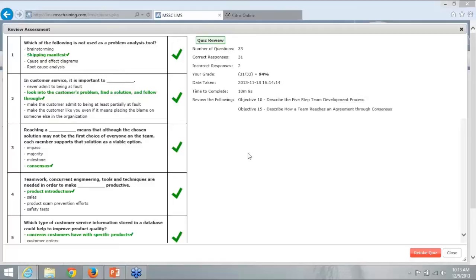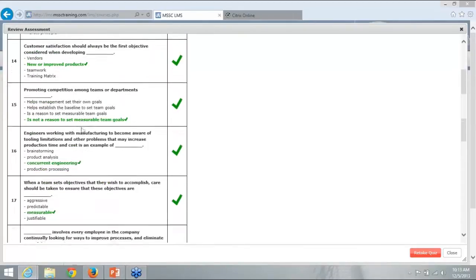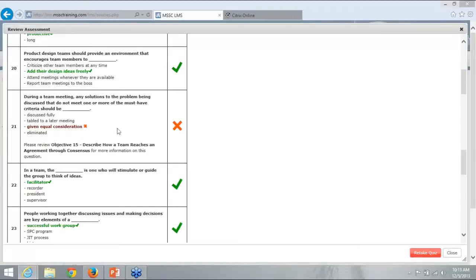This is like it was before. Again, your same information we saw earlier with the PreQuiz. The PostQuiz gives the students the questions and their correct answer. And let's go down to the one that has been missed. In this case, this is the question that was missed. It gives the question and the answer that you gave, which was incorrect. It tells you to go back and review objective 15 to find the correct answer to the question.